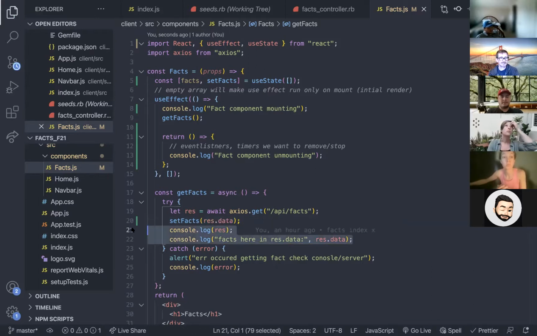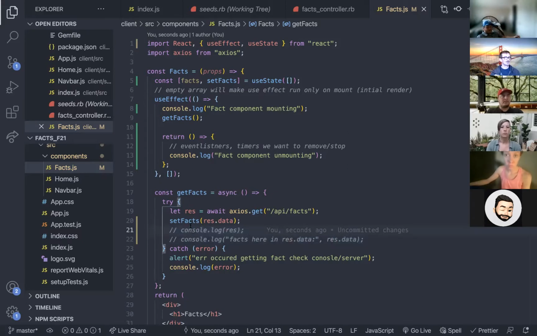I'm going to leave these here for reference, but I'm going to comment them out just so we don't get my console all messed up with these logs.